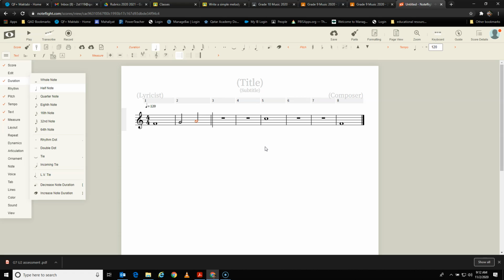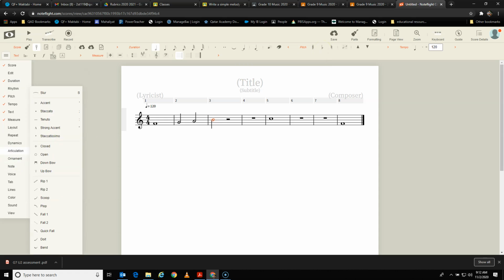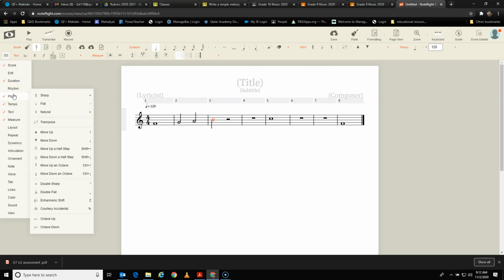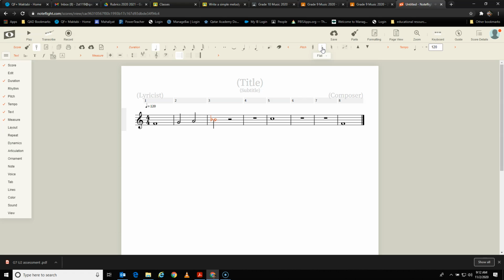How do I add the accidentals, flats or sharps? Very simple. You first add the note, for example, the B, and before you carry on, you have it here where it says pitch. You have here the sharps, you have here the flats. You also have it here in pitch. There at the bottom, at the top, you have the sharps and you have the flats. So in this case, I'm going to add a flat because the 4th note, the subdominant in F major, is B flat. I click there and there you go. I have my B flat.